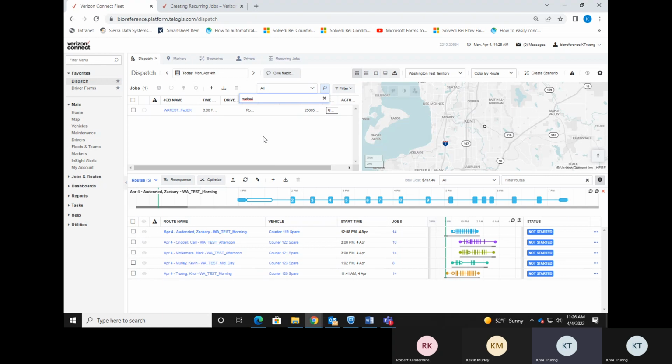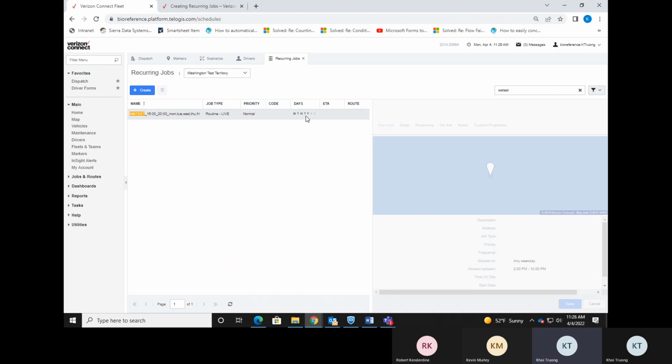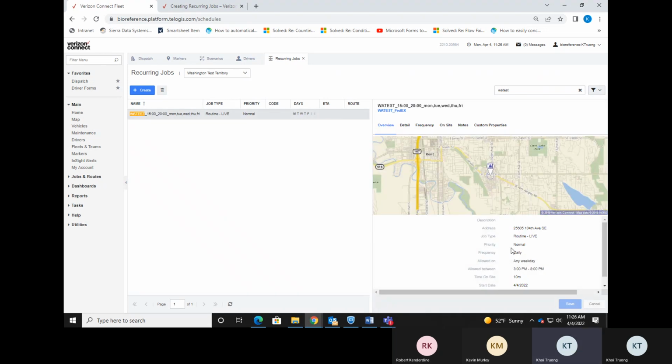So if you needed to get that pickup in that day, you can just create it as an on-call. But then what you would do is notify the supervisors to refresh their scenarios going forward in the future, because you just created this recurring job that started for this Monday. And that's something that we'll touch on a lot later in a different video about publishing and all the best practices with scenarios.